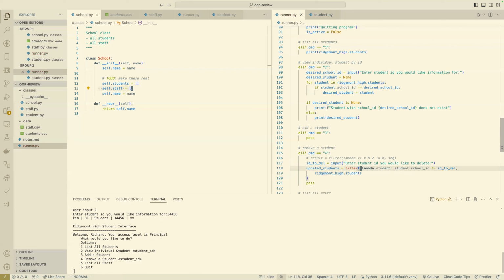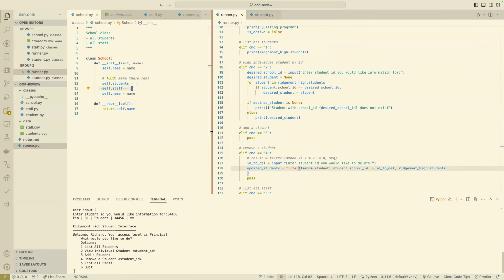And what this should do, and if we put this on one line, it ends up looking like this, and it's a bit long. But what I'm hoping this will do is go through the list of all the students, this list right here. For each item in the list, it passes it into this lambda function, which is just a function that we haven't given a name to because it's this little one-off. And this is the argument student. And I might need to flip this because I want all the students that don't match the ID. I have a suspicion I have this backwards, but let's start by just seeing if this works at all.